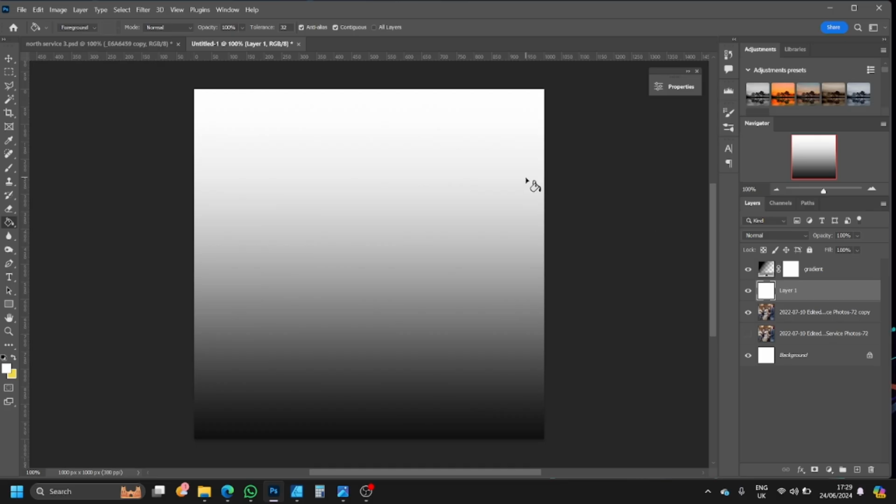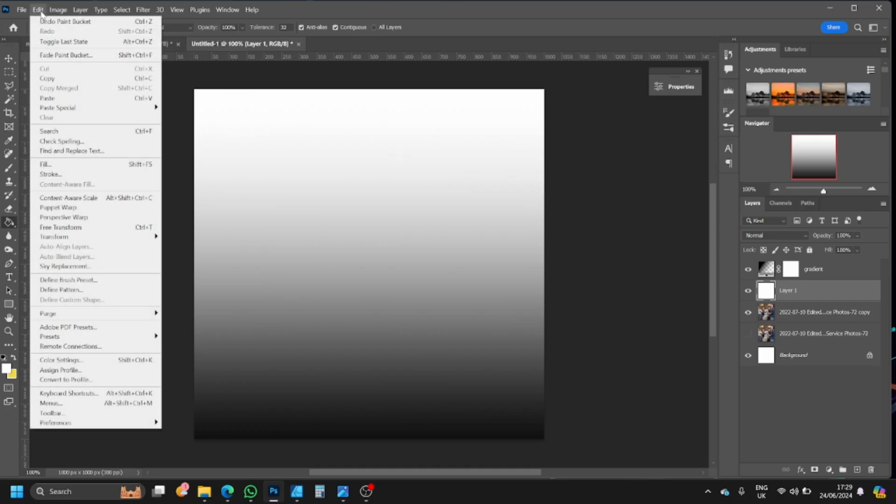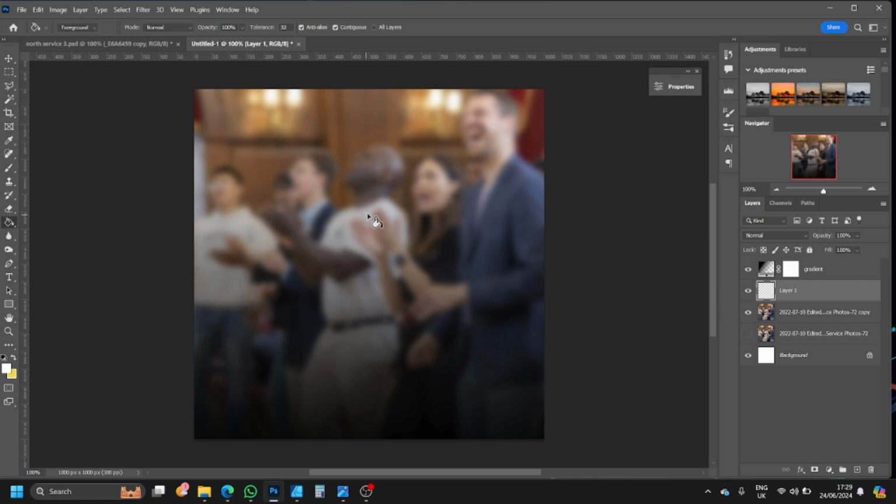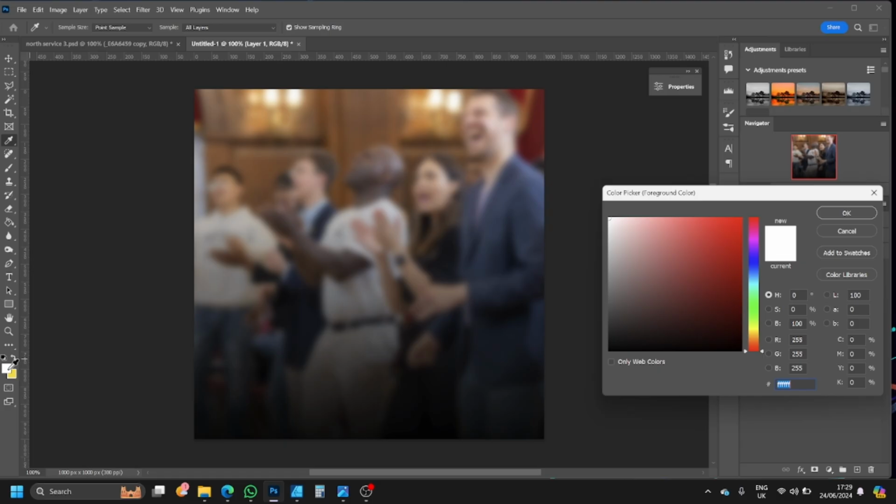We don't want that. So if you make a mistake, you can either go to edit and go to undo paint bucket, or you could do a shortcut by pressing Control plus Z. So I'm just going to go to that and it goes back to this as normal, which is pretty cool. Now I want to change the colors. Now the color swatches are right here. So you want to click on this color here and then you can play around with this.